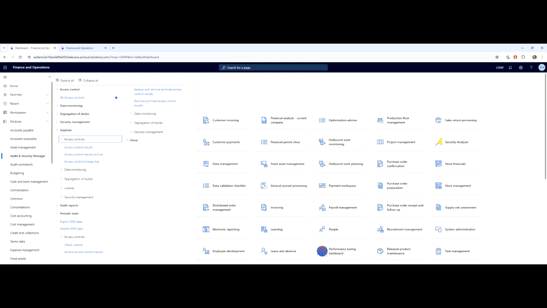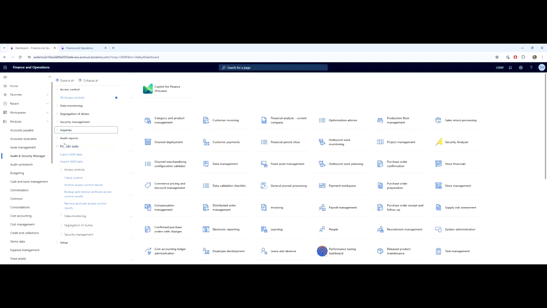And that backup can either be stored locally, or we can export it to BYODB or Data Lake or anything like that. You can also, of course, visualize this data in Power BI with that method. And this process of archiving the data, backing it up to BYODB or wherever, that is going to be the case for pretty much all of our data in here. Everything else that I'm going to show you as well, including the segregation of duties, which we're about to look at, as well as the data monitoring and user activity monitoring a little bit later.